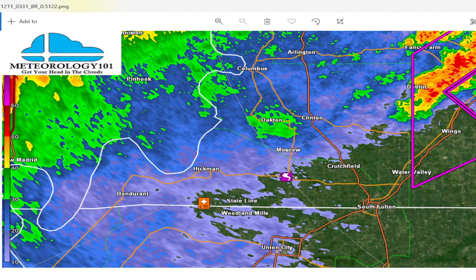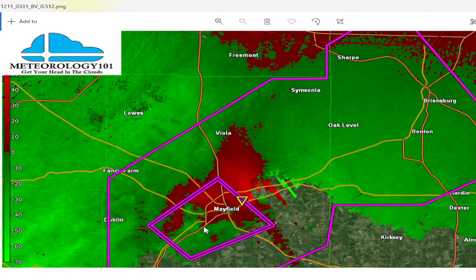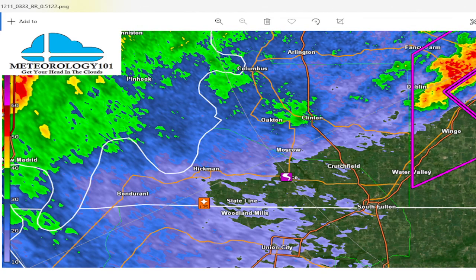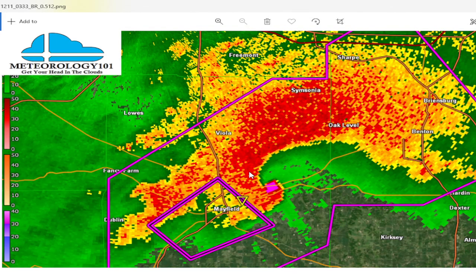I actually got the data downloaded for most of that day, and that's why I set my radar at such a long loop, because I could pretty much play this whole thing from beginning to end on this program. There's the base velocity. You just see the rotation. There's the hook echo. So the hook echo was without the smoothing, I think, on the radar. You could turn that smoothing on and off.